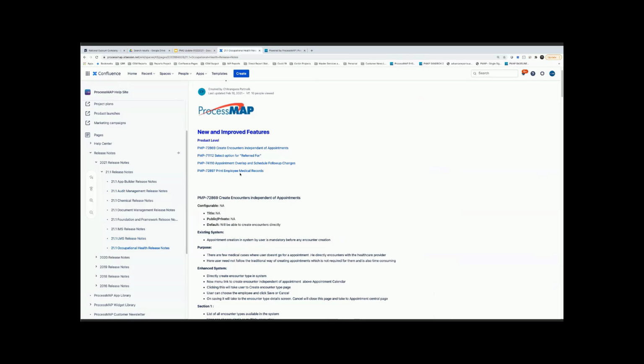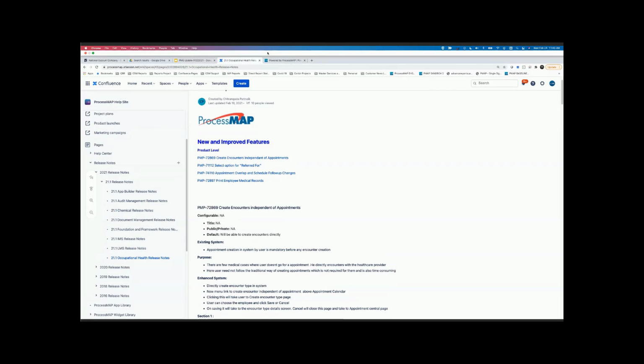So I just wanted to highlight, we'll do a deeper dive in our next month's tips and tricks into each one of these features so that you can get more familiar with them, but get with your CSMs. They can show you where the features are. Take the time to review your release notes, and if there's any feedback or any additional suggestions, make sure that your CSM managers are provided with that information. Are there any questions?